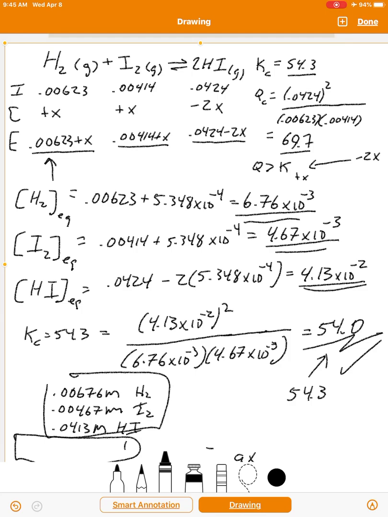Start afresh. It's very easy to make mistakes here because you may have taken the quadratic formula and done quadratics in algebra, but you will often have very easy coefficients like 2, 3, 5 in an algebra class. Here we have coefficients that are not so simple because our concentrations are 0.00623, 0.00414, 0.0424. These numbers are not so simple, so it makes the actual calculations a little more complicated. Okay? So be organized and then practice.